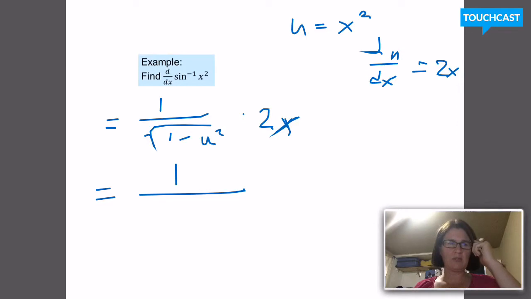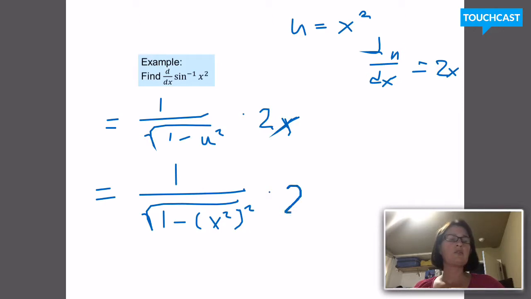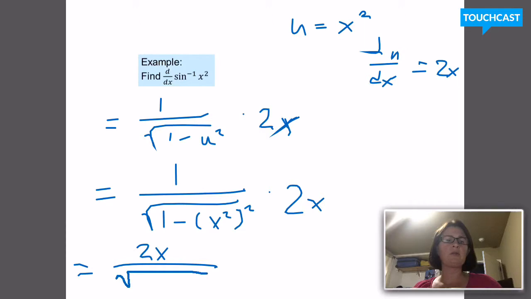That u was just a substitution I was doing in my mind. I'm going to take that u and replace it with x squared. So instead of u getting squared, x squared is going to get squared, times 2x. Feel free to leave your answer like this. If you have the multiple choice section of the test, I would expect that the answer would be simplified to this, 2x over square root of 1 minus x to the 4th, but not required in the free response section.